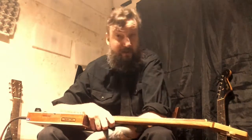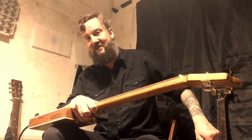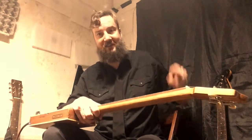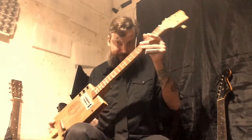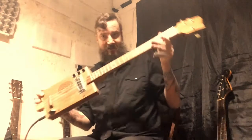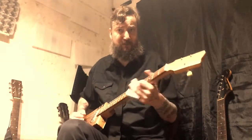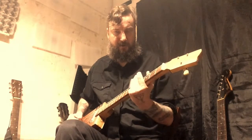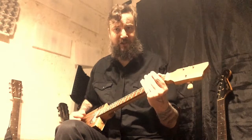I went back to my parents' house in Dorset, and my dad was trying to be helpful and help me unload the car. Popped the Cigar Box guitar next to the boot, trod back and then trod on it and smashed it, unfortunately. So it's been really awesome to have this back now as a new Cigar Box guitar, and I'm going to try and write some more Cigar Box tunes, because you can go kind of wild on the slide with it.